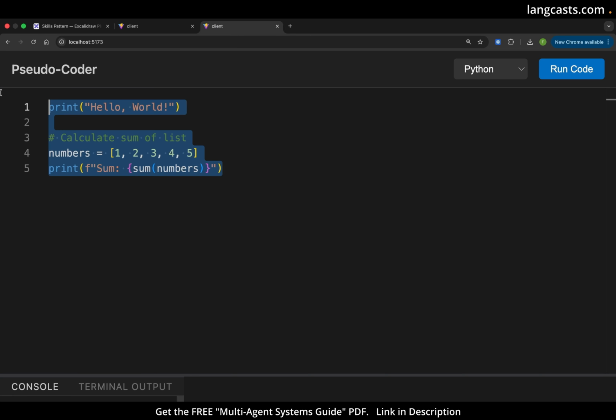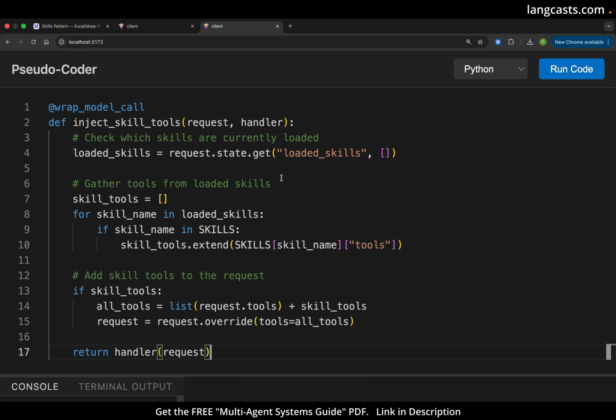So you can write a function like this, which is going to be a middleware that is going to intercept your model definition and be able to load skills on demand. So you can have all the skills defined as functions. You can have them all in a module file, all defined. So this way, you can write this type of function, inject skills tools.